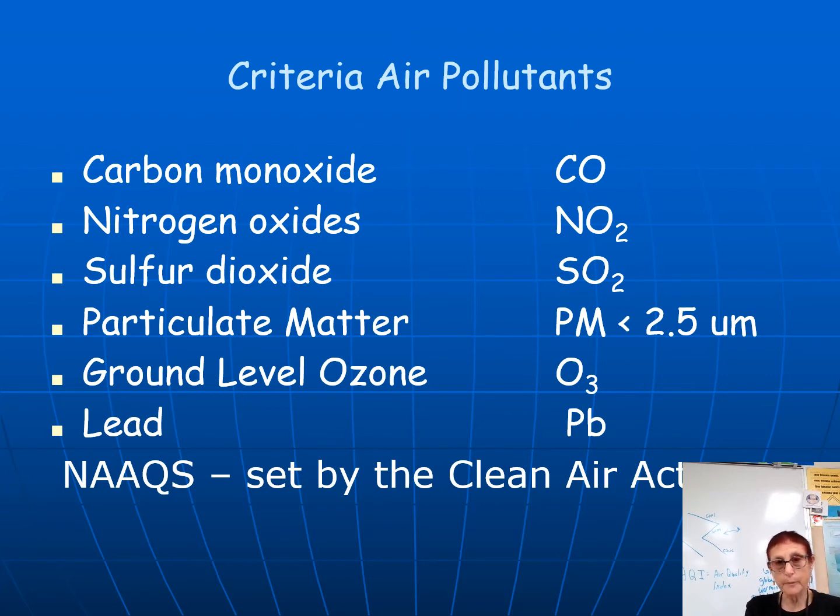But remember, we also regulate hazardous air pollutants, although they're not part of that criteria pollutant set. Things like mercury, things like lead in the atmosphere, different volatile compounds are regulated under that portion known as hazardous air pollutants. Additionally, you notice that carbon dioxide is not on the list. And it wasn't until 2007 that carbon dioxide was classified as an air pollutant, because you couldn't regulate it before it was classified as an air pollutant. And we'll look more at that when we examine climate change more in depth.